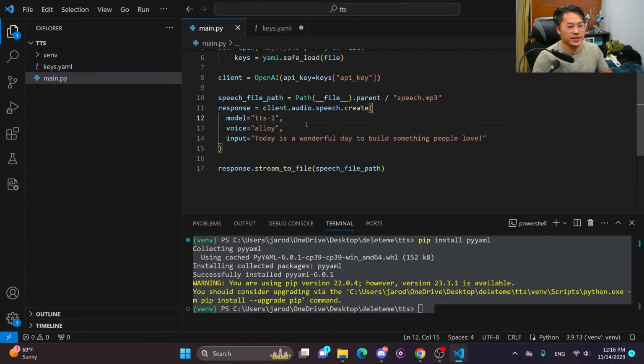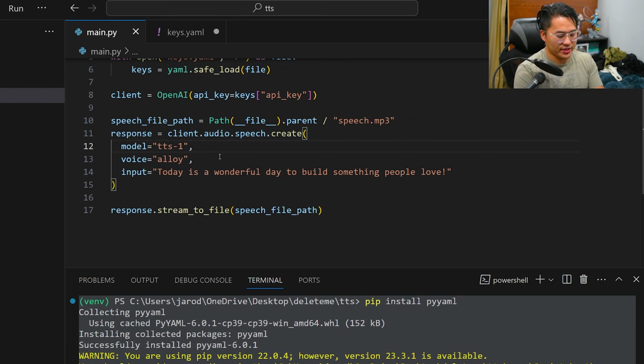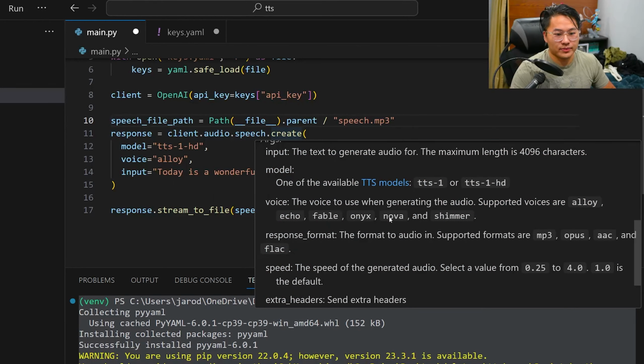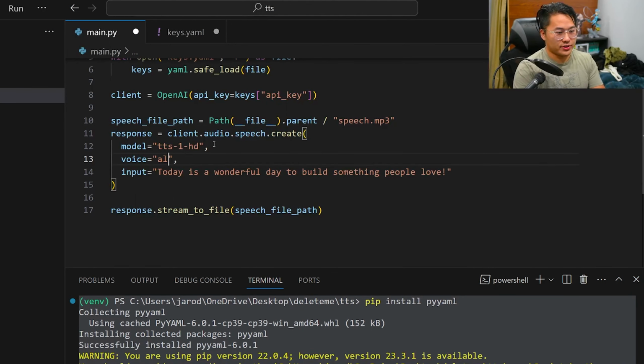There are a couple of things that you can set up with OpenAI's TTS. There is another model that you can call, which is tts-1-hd, and then there are 6 different voices that you can use. If you hover on the .create in VS Code, it'll show you the different parameters that you can pass. In this case, these are the 6 voices, and here are the TTS models. We're going to swap over to Nova, as that's the one that I've found is the best. And then we're going to go back to the tts-1. I think tts-1 sounds just fine, and you don't need the additional quality of HD, as it's also more expensive. So we're just going to use their example.